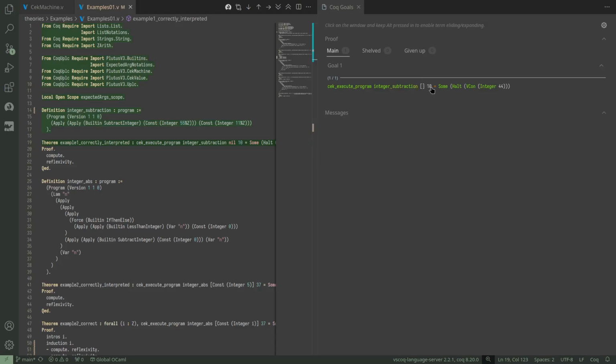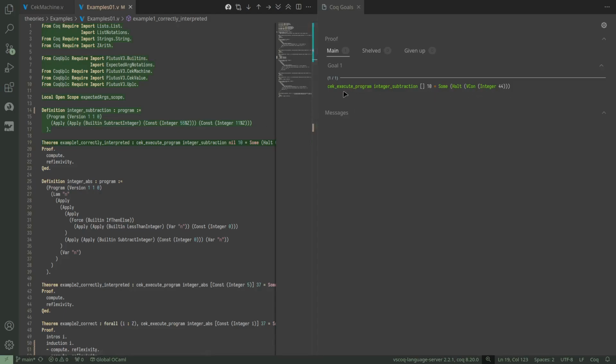Also, because COQ is deliberately non-Turing complete, each function must finish in a finite number of steps, and the maximum number of steps that the program is allowed to take is the last argument for it. So this is basically just a large number that's chosen that guarantees termination of the COQ machine.